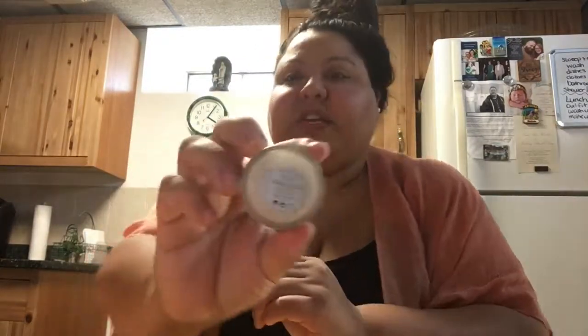I have the Laura Mercier — this is like a tiny little baby version, a little bit cheaper. I've had the bigger one too, but this is just a travel one I take for touch-ups. This has been out for years and years. It's kind of a light beige color, translucent — anyone with any skin tone can wear this. They have a darker one as well, but it's translucent and very creamy. It doesn't crack on top of your concealer, it sets everything all day. This is like an OG favorite, one of my number ones.